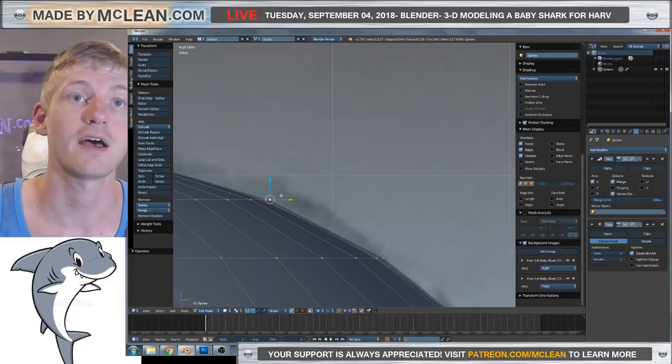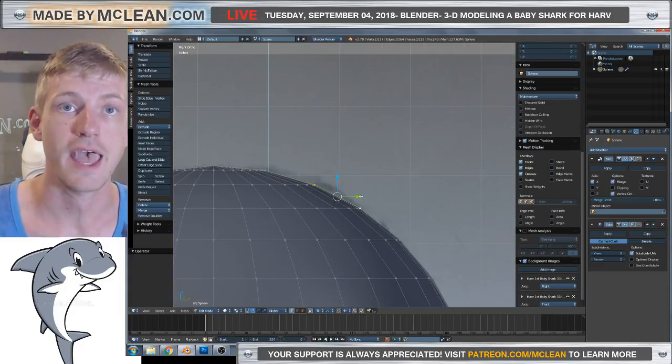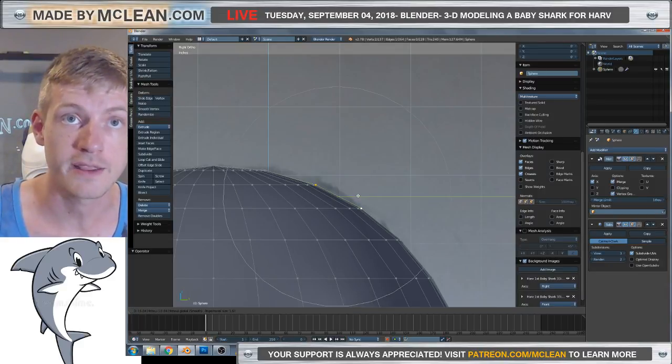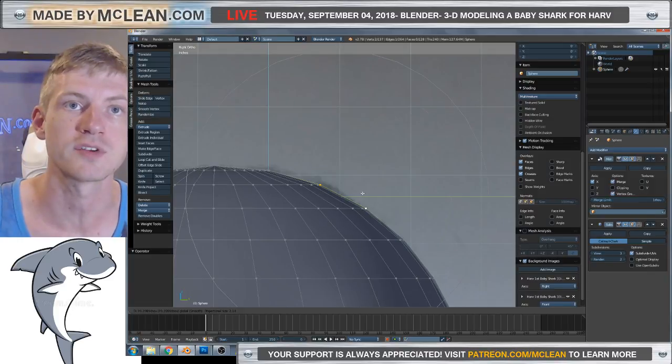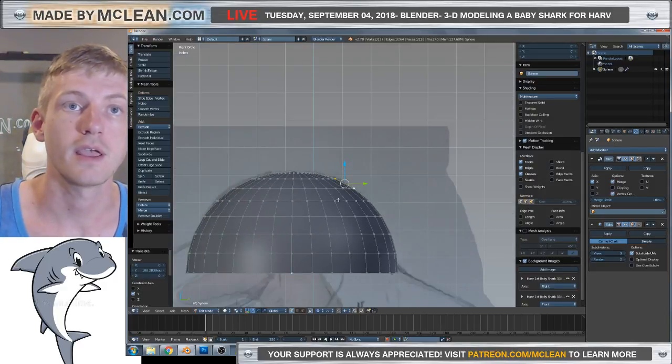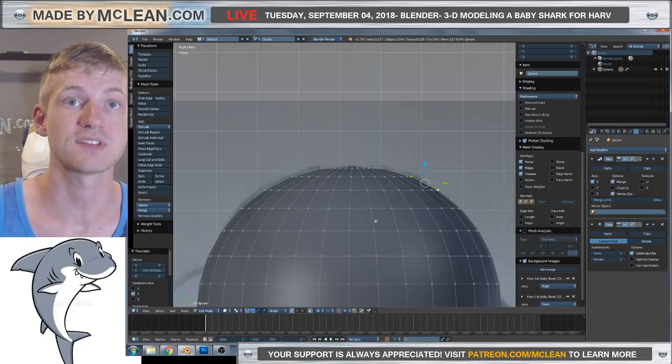Remember, I select off and above, and I hold shift to select multiple vertices, and I have proportional editing on and a pretty large circle of influence, and I'm just moving backwards here. I'm trying to move the shape of the head back a little bit, and not so far forward. And I'm moving backwards specifically because I want to keep these rings as flat up and up, or as flat forward and backwards as I can.